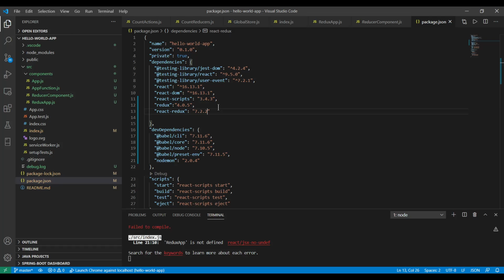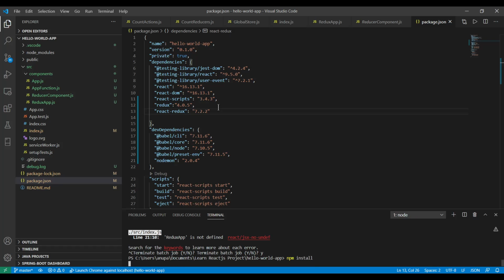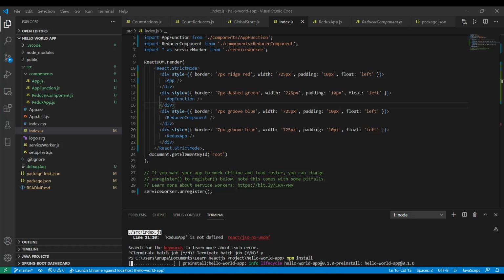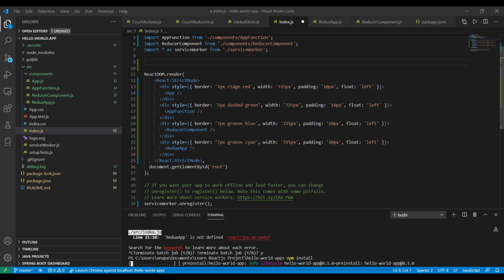What exactly do we need to do now? We need to stop our application here and install the same. It's taking some time, that's okay. npm install. So while it is installing, let's go back to our index class, index.js file, and we have kept a different color. It's not important, but we should also think about beautification also.